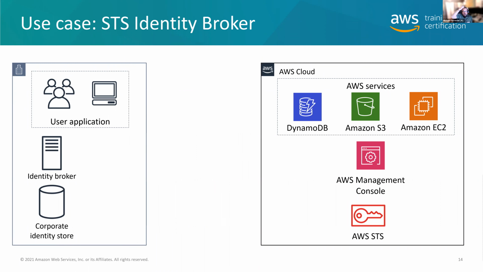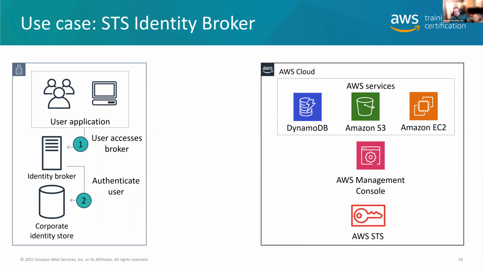Now here, by the way, you've got an identity broker application on the left-hand side, and it has permissions to access STS. A trust relationship has been created between the two. The first thing that always happens, no matter if it's Google or Facebook or your own corporate thing or Active Directory, is that the user has to authenticate with the third-party data store first.